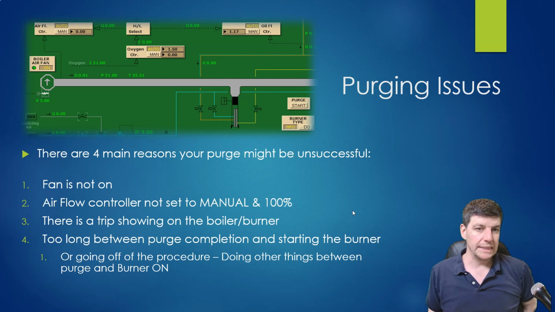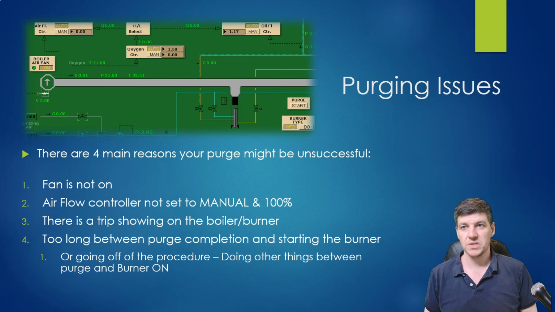And then even if you've completed your purge successfully, if you take too long between the purge completion and starting the burner, then there's still the risk of vapors reappearing and mixing to make an explosive mixture. And this may be because 1, you've taken too long, so time has gone by. Or 2, you've been distracted and done some other tasks while you're waiting for your purge to finish. Or after your purge is completed, you think, now I'm going to adjust this valve or turn on my pump or something. Consider as soon as you do any other action that your purge is no longer successful. You'll need to re-purge.